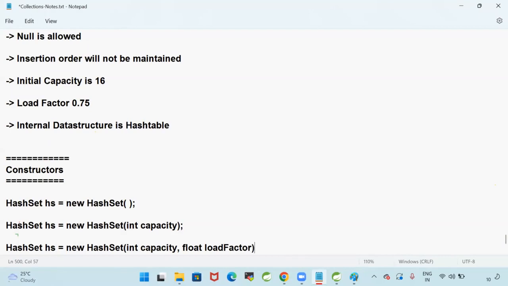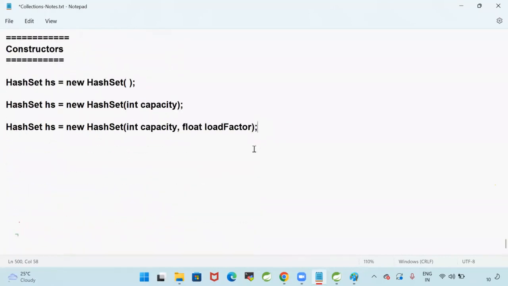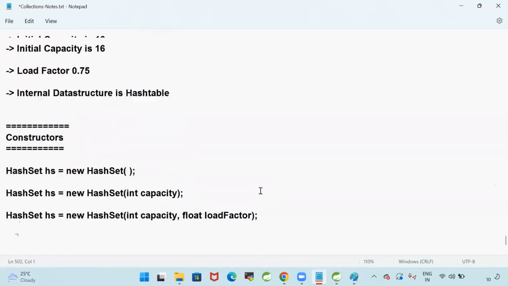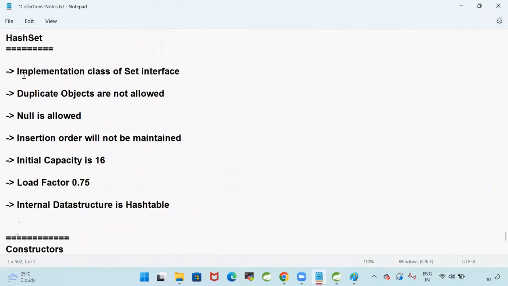You can create the hash set with the default constructor, with your own capacity, or with your own capacity and load factor as well. Okay guys, implementation class of set interface, duplicate objects are not allowed, null is allowed.